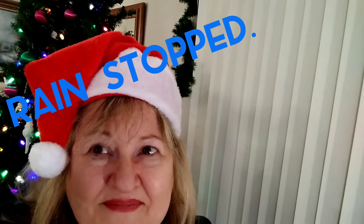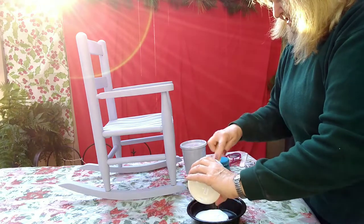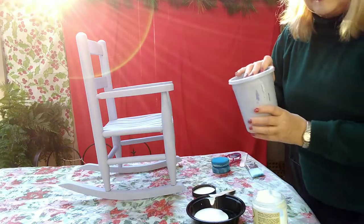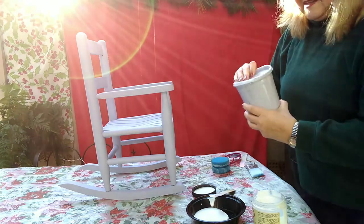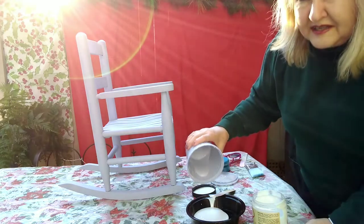The coat of sealer is on the Mélange painted chair, and we're going to get started with the Dixie Belle chair. The sealer is a little thick. We want to do very thin coats and come back with a second coat. That's sometimes hard to do, because you see places that you missed and you want to go ahead and do it anyway, and I have to keep fighting myself not to do that every single time. Add just a tiny bit here, just enough to color it.